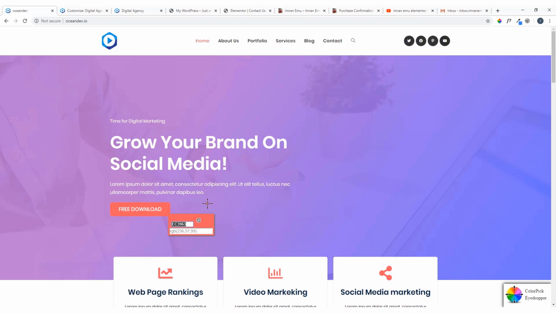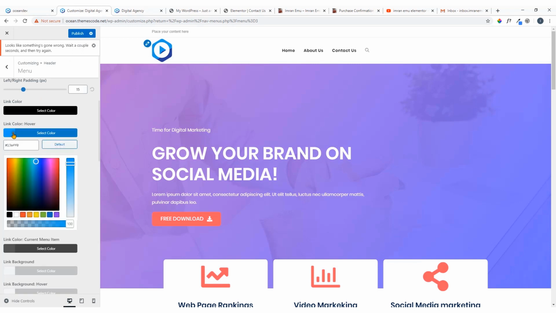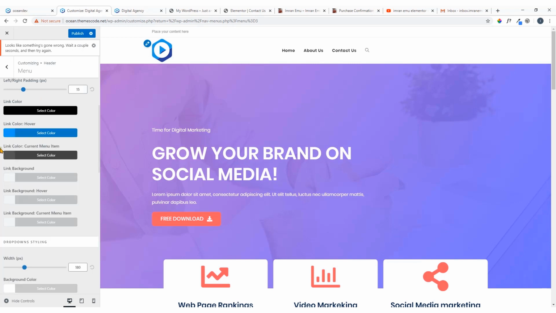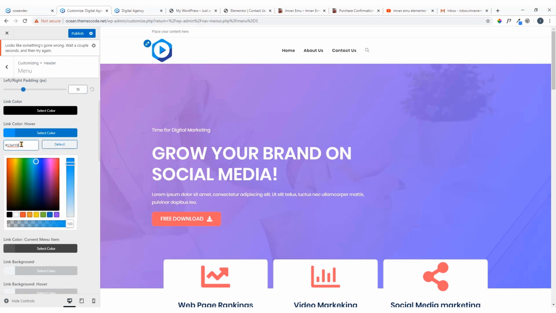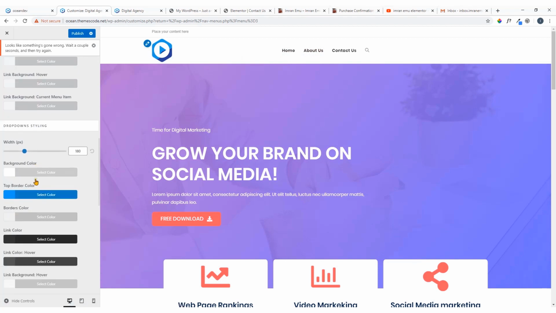Here it is. As you can see, hover color changes. Just link color for hover. Okay, link effect color.